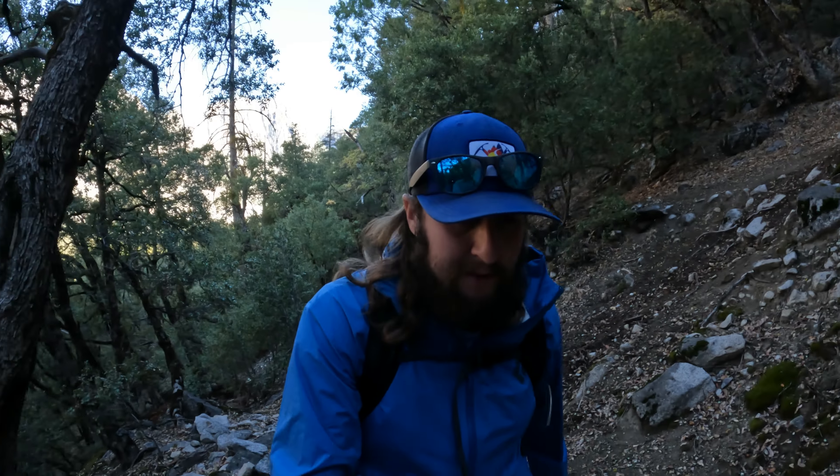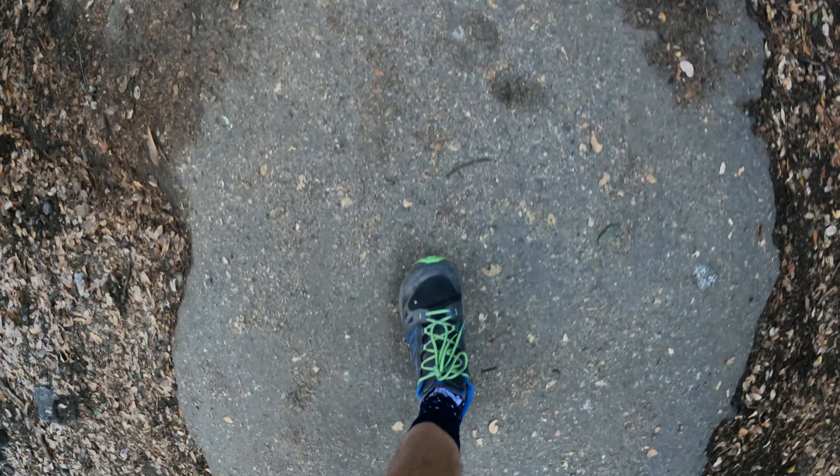Essentially what the Four Mile Trail is doing is taking you from Yosemite Valley to the top. It's going to be a lot of climbing — I think it's like 3,600 feet — a ton of switchbacks. What is kind of weird is that the trail seems to be paved. We are hiking this in the fall of 2022.